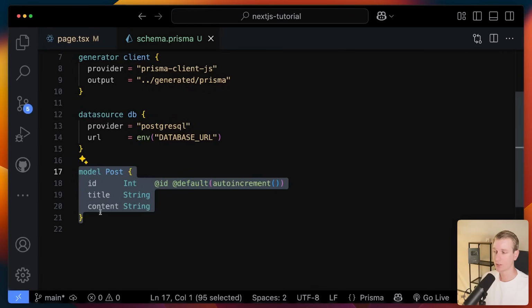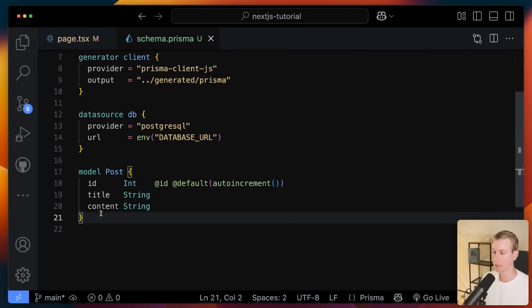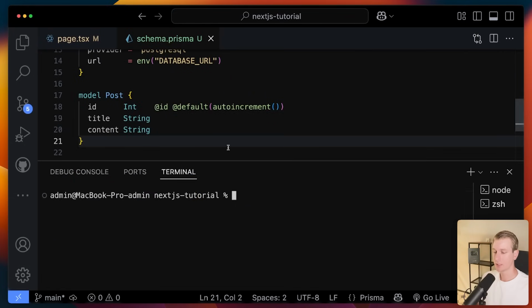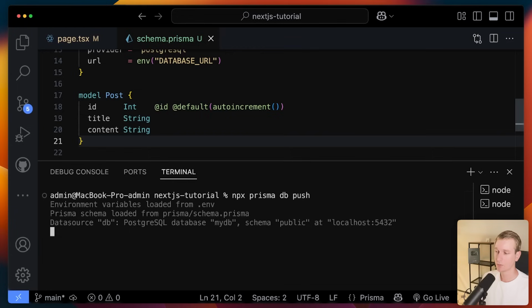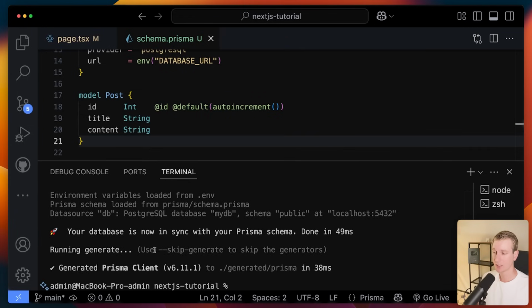So now I want Prisma to apply this to my database. Prisma provides multiple ways to do that. The easiest would be to just use npx prisma db push. Locally, if you're just making changes in your schema and then want to update the database, a quick and dirty way is just with db push. Let's do this. And it will also show us if it can actually connect. So you can see everything went fine here. It says your database is now in sync with the Prisma schema.